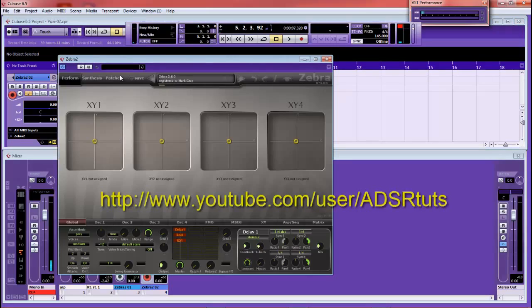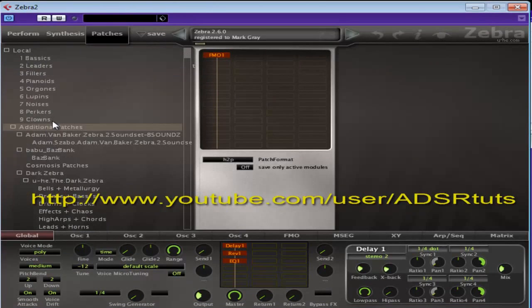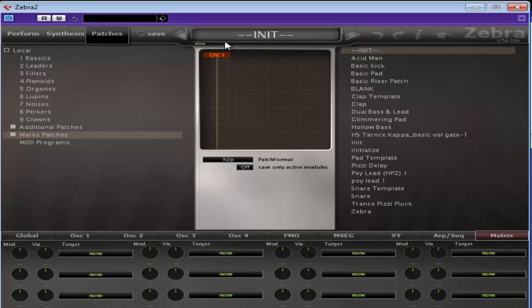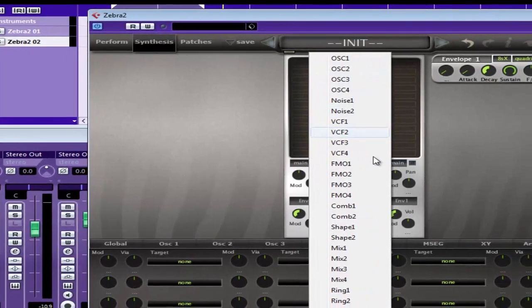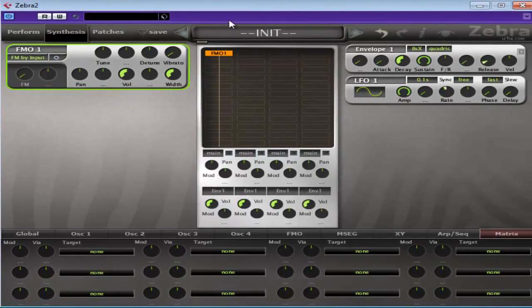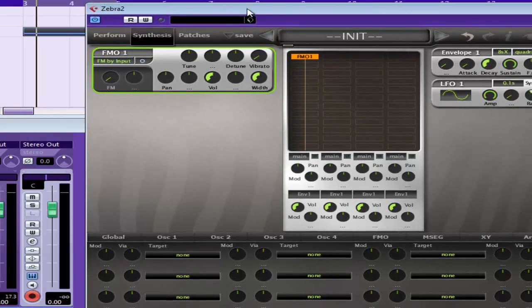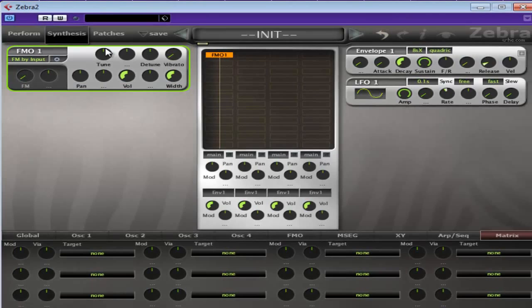Let's just open another one, patches. Initialize. And we'll get rid of the oscillator. For a change, I'm going to use an F.M.O. So we'll just get an F.M.O. out. Let's just put that there so we can hear what we're doing. Okay, and these sounds always sound like they're complex, but they're not.